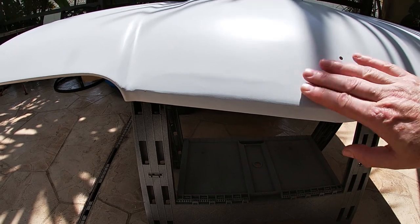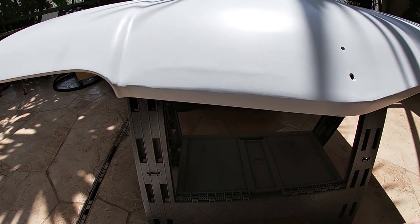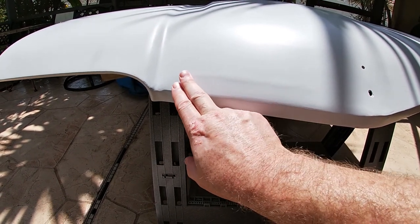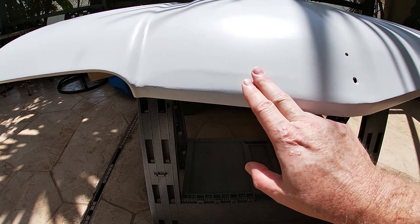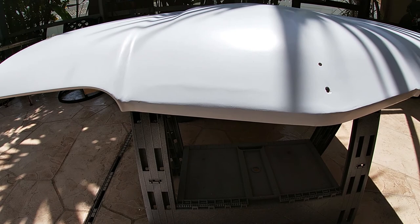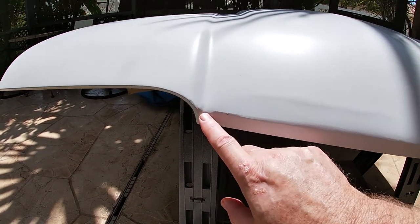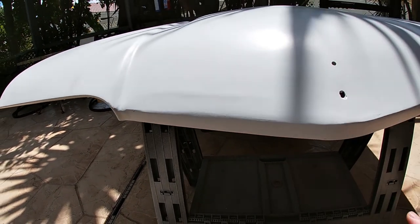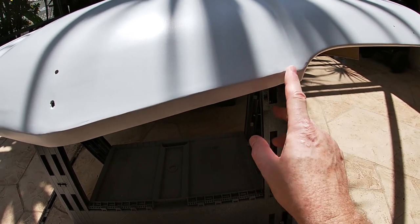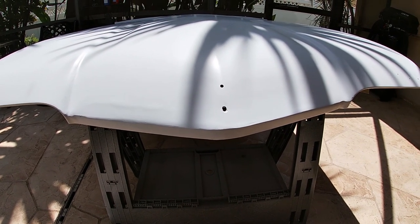But I'm not sure how good of an idea that would be now, since I already have some body work on here. I mean, I can try to. I haven't decided yet, but the other way to do it is to put some filler in down here and a little up here, maybe, just to kind of blend this all together again. So that's what I'm looking at, and just some little imperfections that could be done a little better. I see a little thing here and maybe some touch up around this corner, but outside of that, I think it's looking fairly decent.